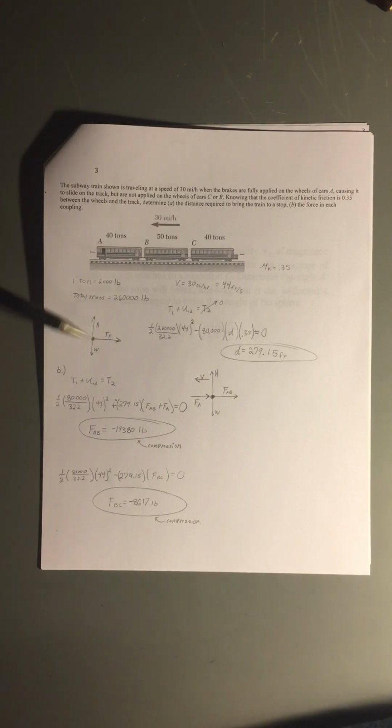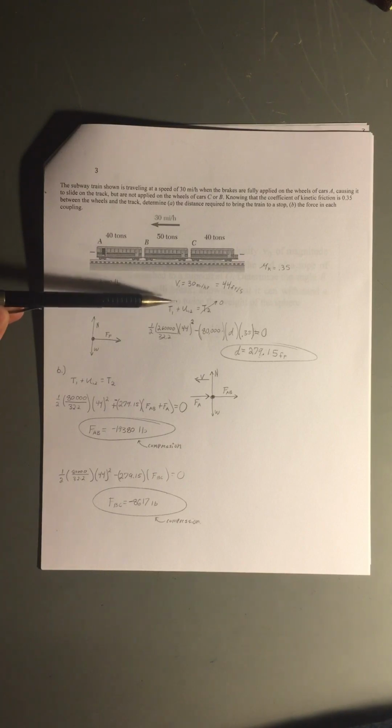And then I drew this free body diagram here, so we know that we have the weight of the subway train going down, the normal force opposing that going up, and then the force of friction going opposite the direction of the train to try and slow it down. And so in order to find the distance, we use this formula here with work. We have the kinetic energy at point 1 plus the work between 1 and 2 equals the kinetic energy at point 2. But we know that in this situation, the final velocity of the train will be 0, so this term will all just go to 0.